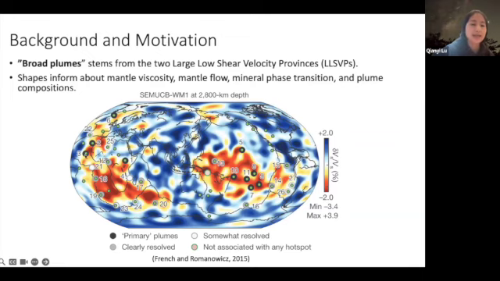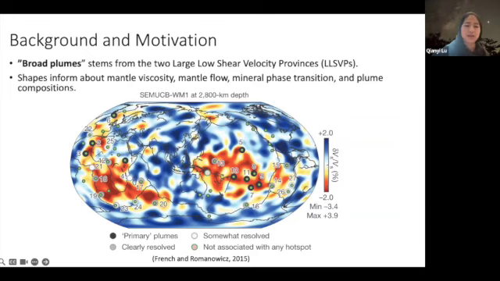You can even see some plumes that are claimed to be primary and clearly resolved. They are the plumes claimed by the global tomographic model SEMUCB-WM1 to be fully resolved in the mantle. And you can see that plumes, rather than being distributed randomly on Earth, are clustering around or inside what we call the two large low shear velocity provinces.